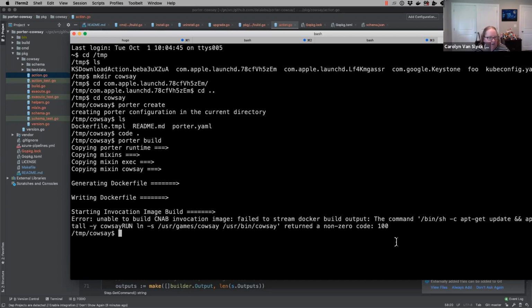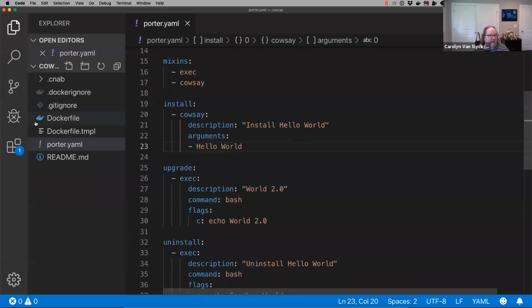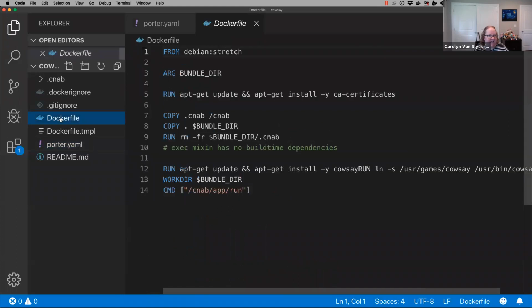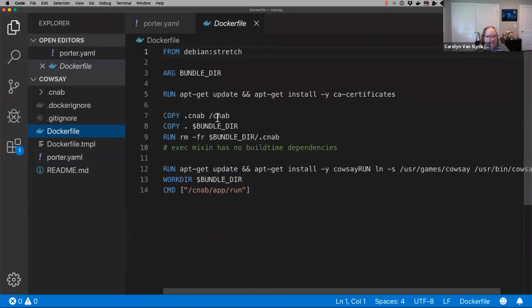Okay, so when we tried to build our Docker image, it failed. We're just running non-zero exit code. So when things like this happen, what we can do is look at the generated Docker file that came out. This is what it's trying to build. So if I go in here and look at my Docker file, this failed. So this was already built in there. This was just by default, this is what Porter does. And it did a bunch of things. And then it ran this for me.